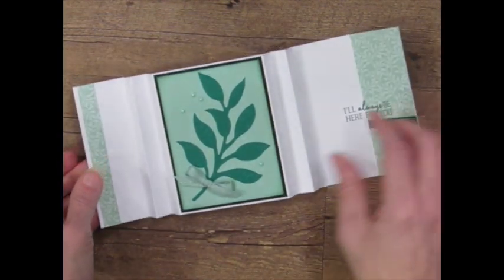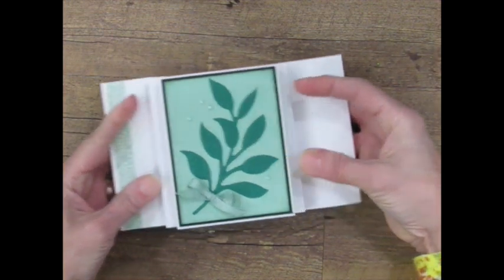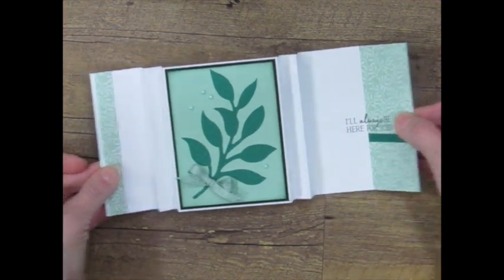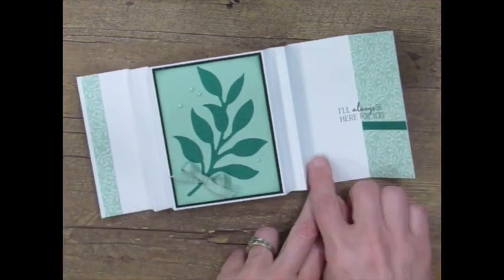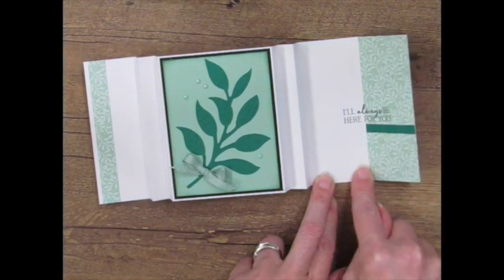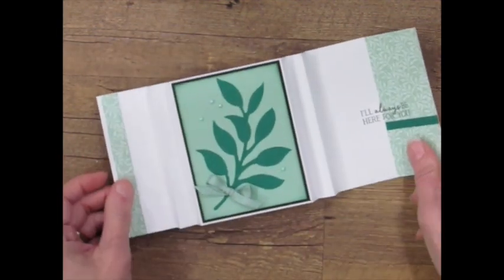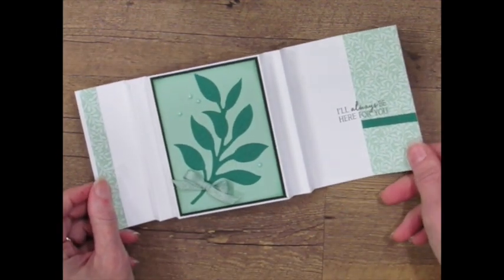And there's our finished card. Again, it just folds like this to get it to go into your envelope. Then when the recipient opens the envelope, it'll kind of explode open a little bit, and you'll be able to have your sentiments right there. You can sign your card here, or you can sign it on the back side if you want this to stay decorative and you don't like your handwriting.